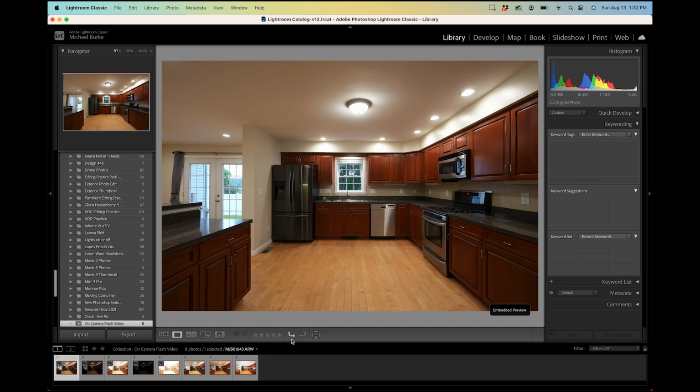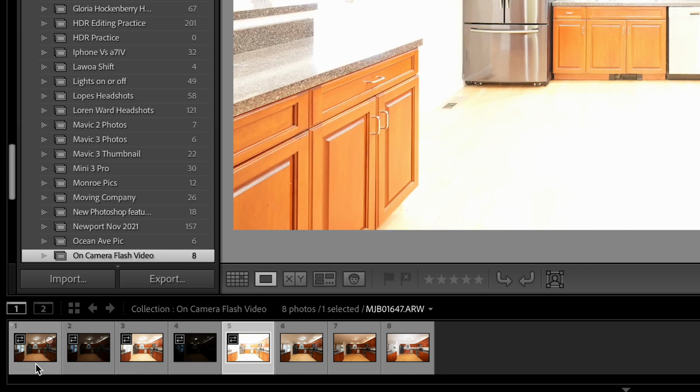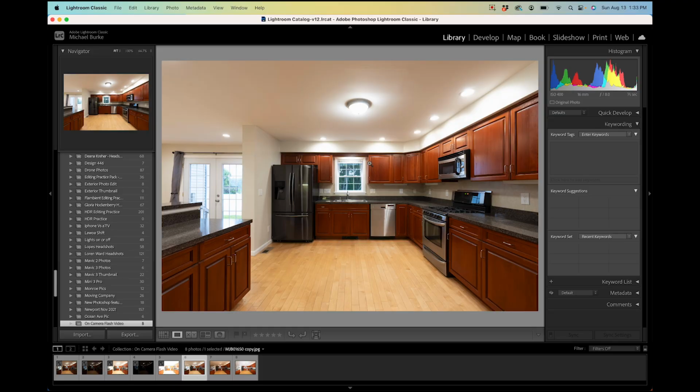All right, guys, so here we are in Lightroom. Let's just take a look at what we shot here. So as you'll see down here, the first 5 are brackets. So 1, 2, 3, 4, 5. Those are just ambient brackets that I shot. And then we have our single ambient frame here, which will probably do fine actually for this.